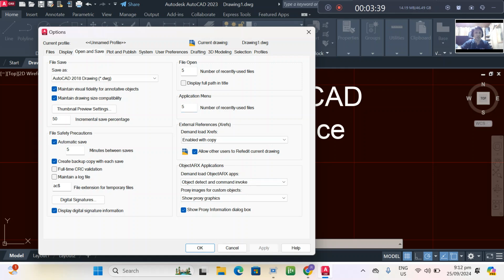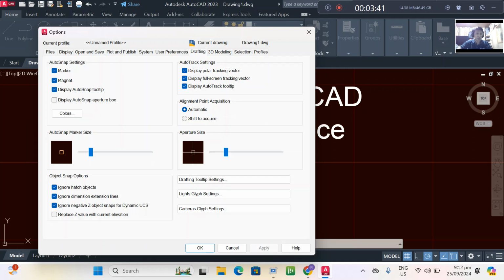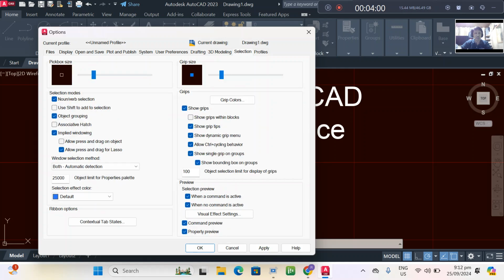Now let's go to drafting. In drafting, we're going to change the size of the auto snap marker. So I change that into at least 25%. And then in aperture size, I will change that again into 25%. Next, on the selection.